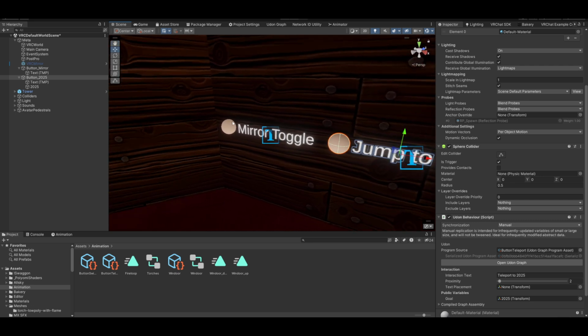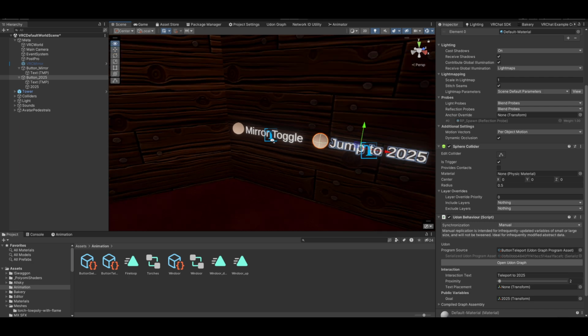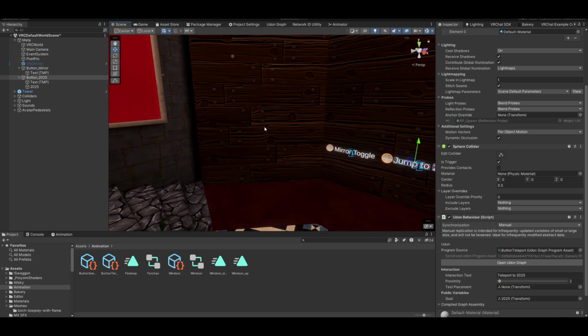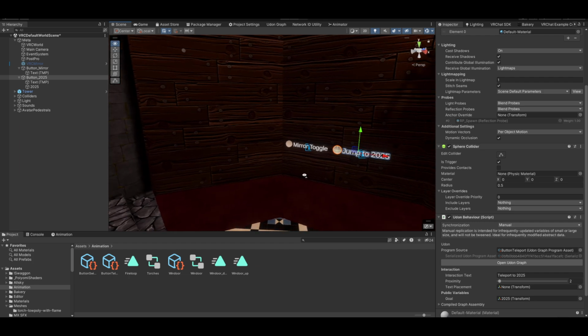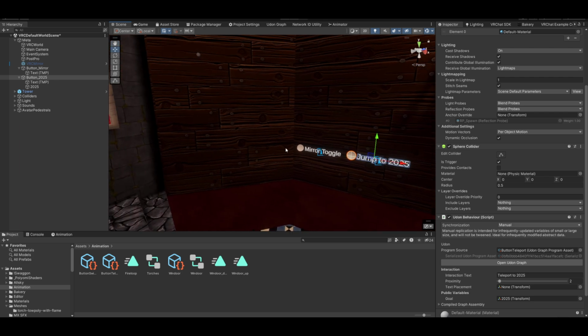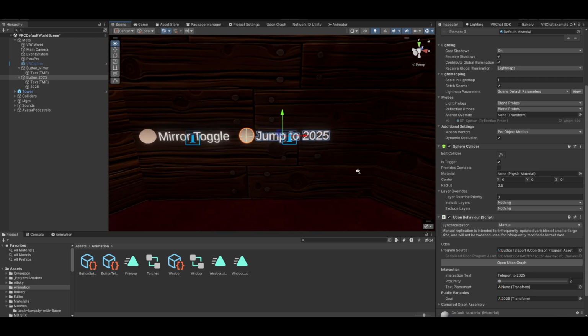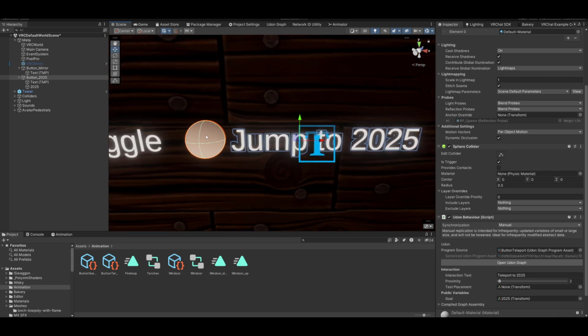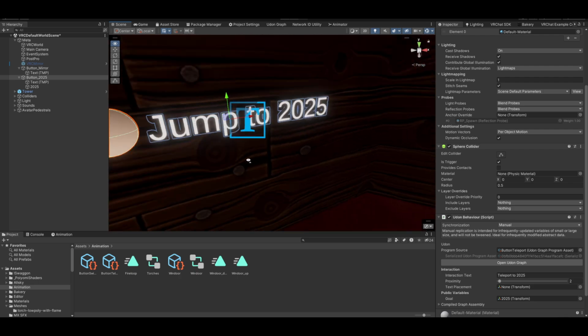For the mirror toggle, you could make the toggle red and change it to green with an animation. So you drag and drop in animation a material on top of this sphere and make it green and then back to red so that you toggle back and forth. But to be honest, the mirror is right besides. This doesn't help the player at all. If you have the sphere to be color changing and the teleport is a button that does one action whenever you click it.